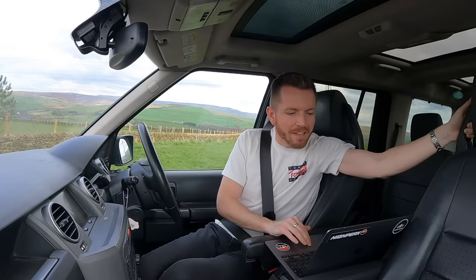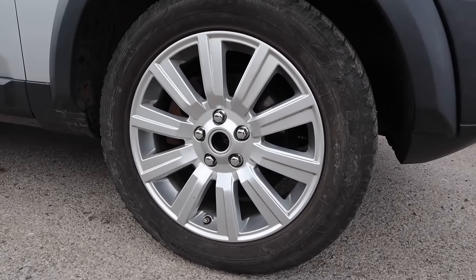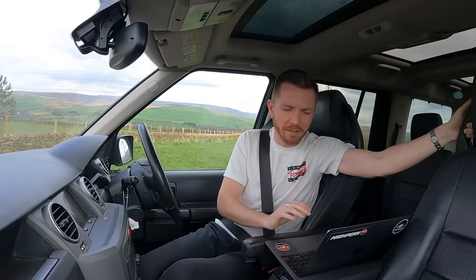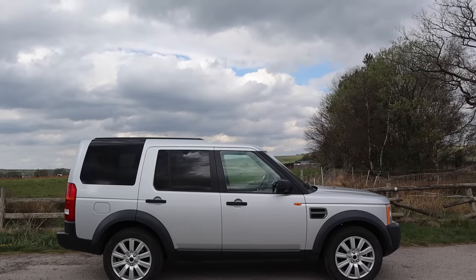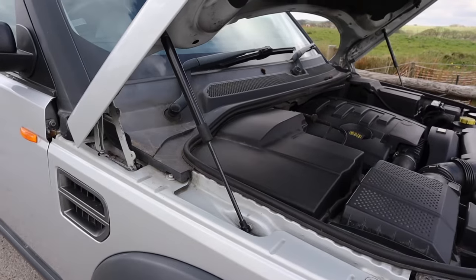So, he bought a set of wheels and tyres from eBay, off a later car. Now all the tyres match, and the wheels look tons better. Before it had the wrong wheels on, they were tiny and they just looked wrong. So they cost £350. Plus a set of wheel nuts, they cost £30. It needed a new bonnet catch, that was £25. It needed new bonnet struts, they were £15.